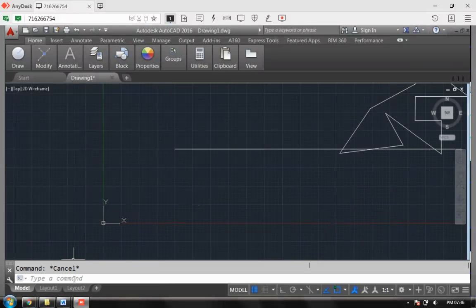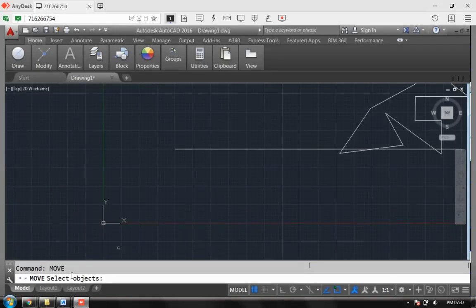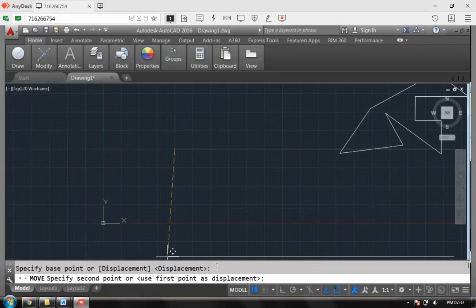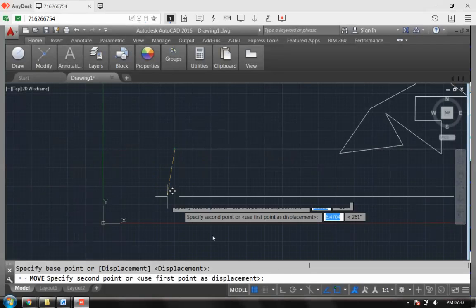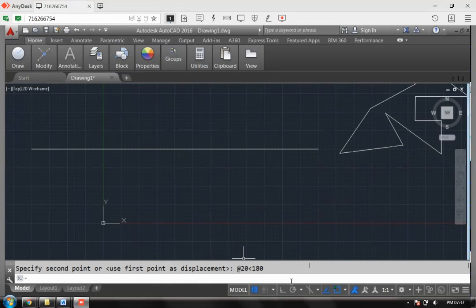This is mixing with the previous drawing. I want to move this line from this point to this place. So last time we learned the command called move. Press enter. It says select object. So I select this object. It says what is the point of displacement. We think the point of displacement is first. We will choose one, then the second point of displacement. So I say please move this line 20 positions at angle 180.